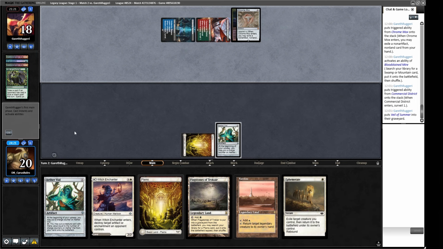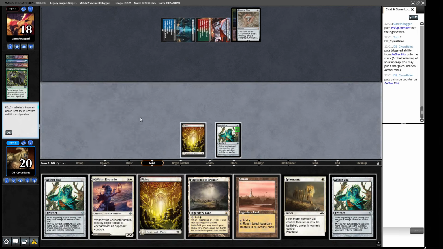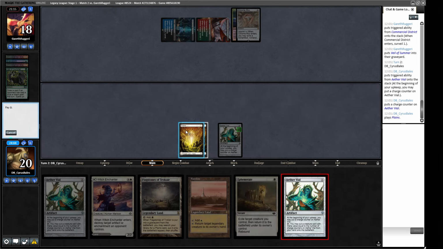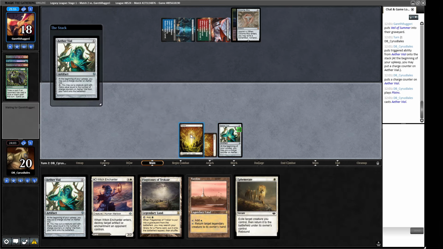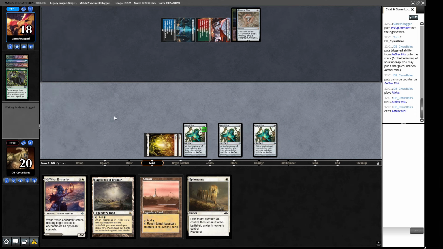Maybe they fear that we're a black-white build and can discard them. Another Aether Vial. That's not really going to cut it. I guess I want to give them minimal information about what we're up to. Oops, all Aether Vials, I guess. I'm probably just going to look at this and laugh. And proceed to combo us out.